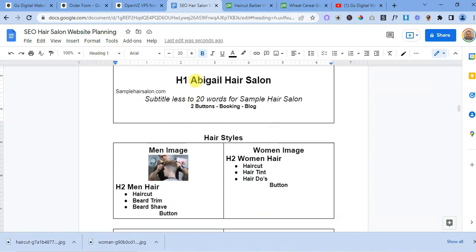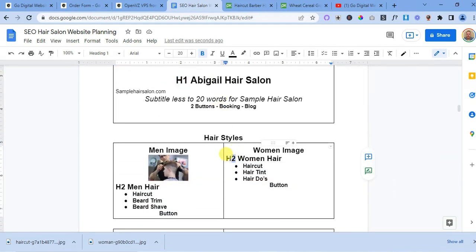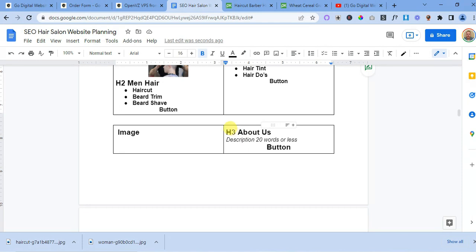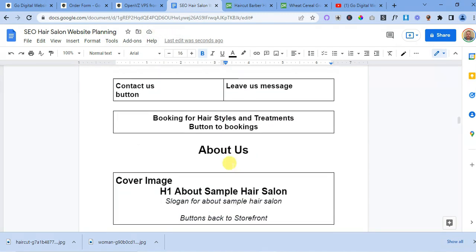Okay, guys, you have to include the H1 here in the cover, and you're going to go from the H1 to the H2 down here, and from there you can have the H3, but not necessarily. You can keep it from H1 to H2 to H2.